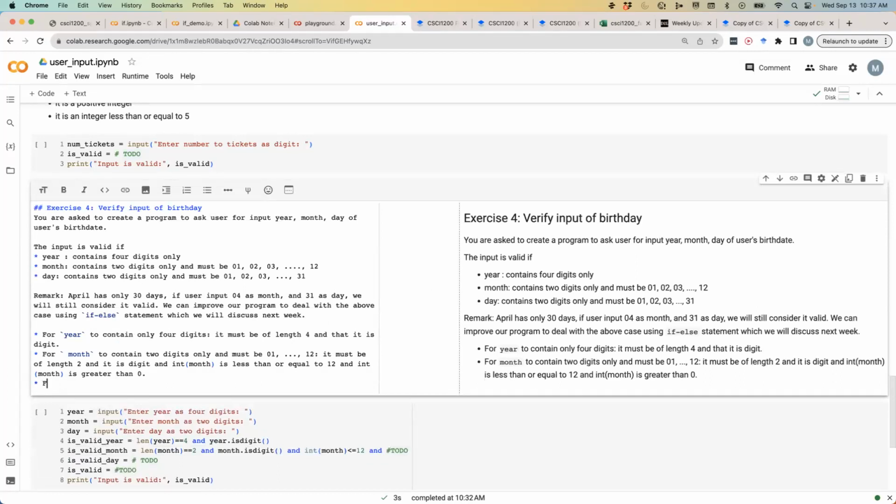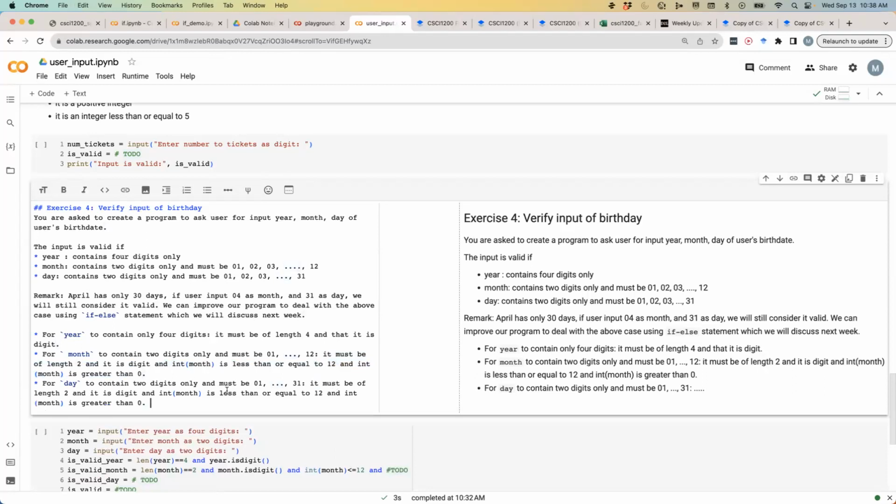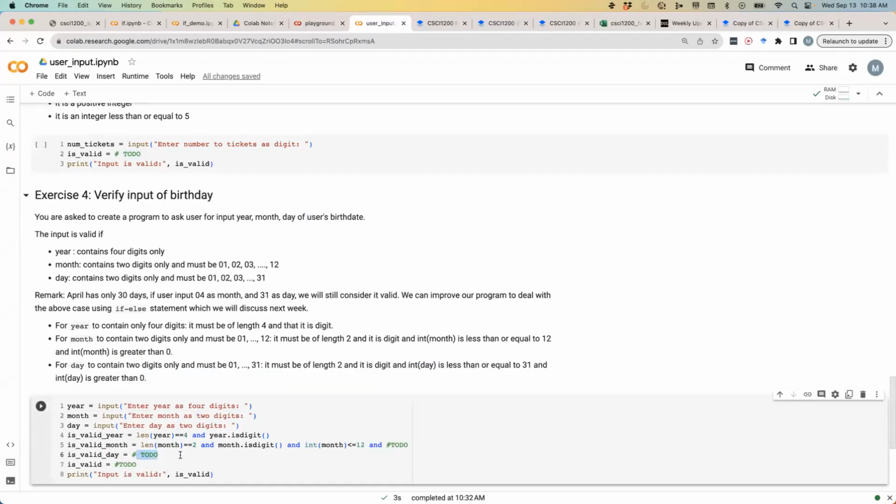For day to contain 2 digits only and must be within this range, you do this on your own. It must be of length 2, it is digit, and basically the same as before, except that int of day is less than or equal to 31, and int of day is greater than 0. This is something for you to do.